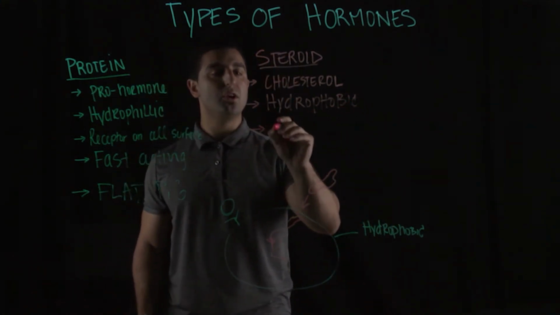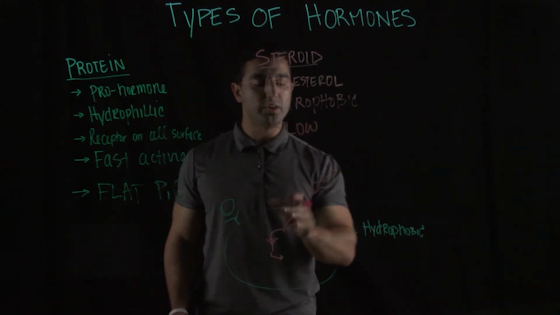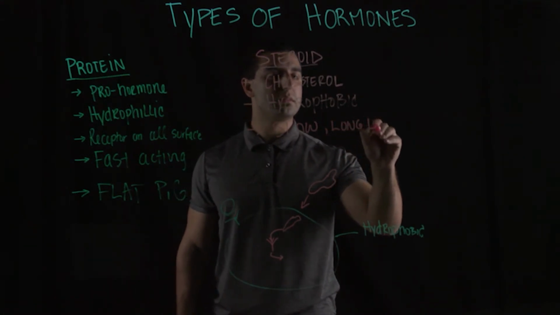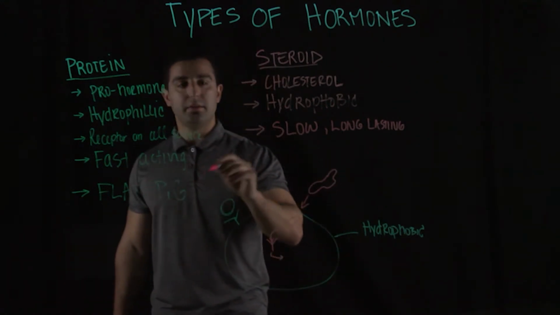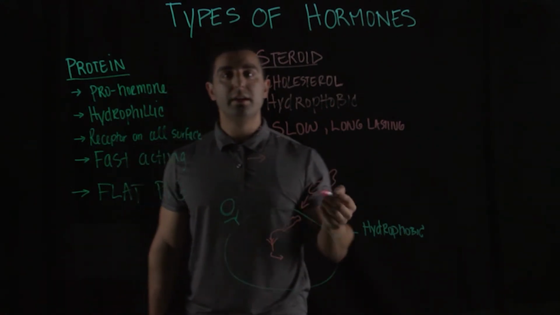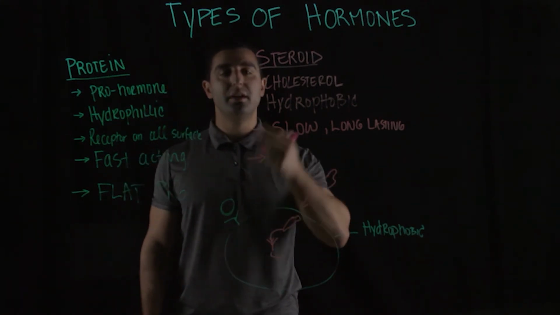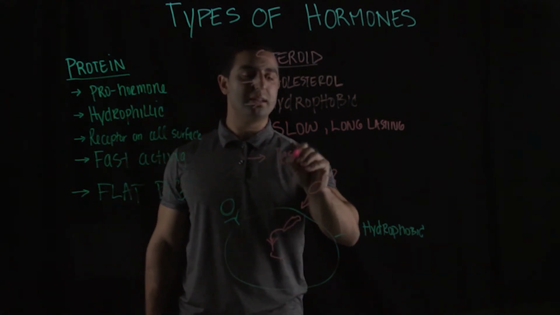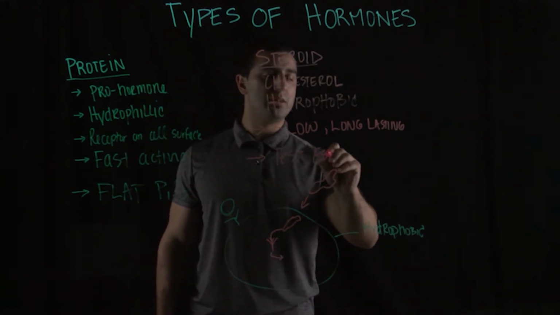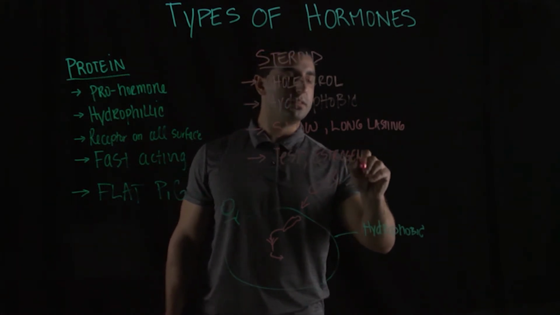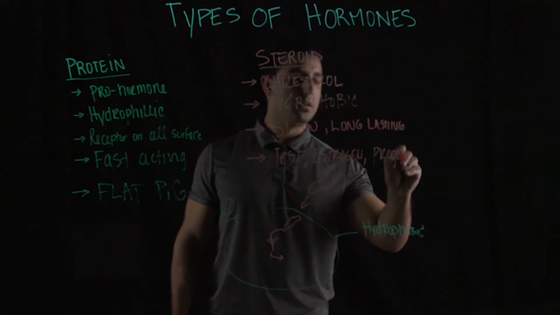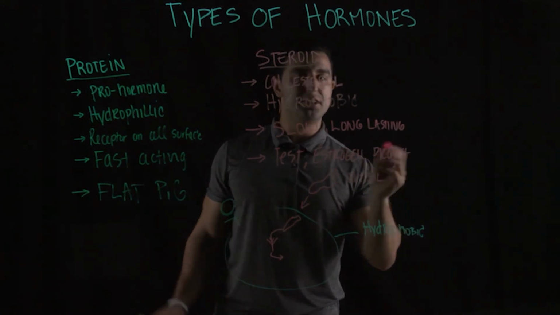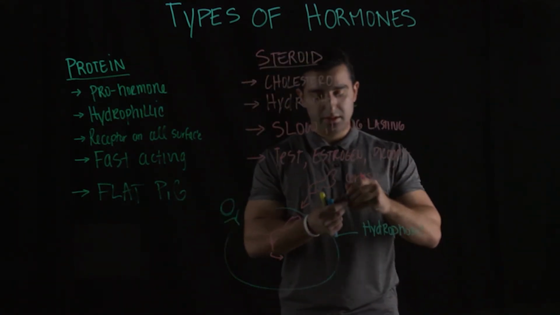Okay? So this is because of their hydrophobic nature, right? They're also slow to generate these kinds of genetic responses. However, they're long-lasting. Right? And so examples of steroid hormones I mentioned earlier is, for example, testosterone, estrogen, progesterone, cortisol. Remember the stress hormone we talked about, right? So these are all examples of steroid hormone. So like progesterone, mineralocorticoids like aldosterone, cortisol, and etc. Right? I just want you to understand the general examples of these.